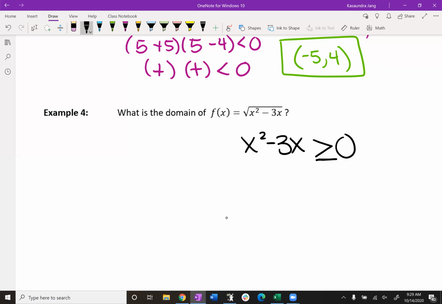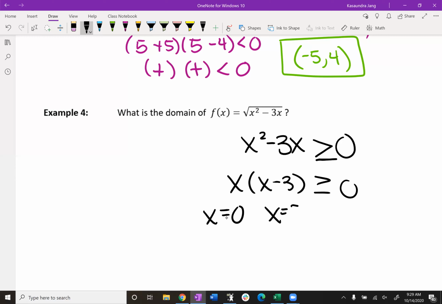I need to factor this, which I'm going to start with the GCF, a greatest common factor of x. So x times x minus 3 has to be greater than or equal to 0. All right. I'm going to set each of these factors equal to 0. So I get x equals 0, and then the other factor, I get a positive 3. 3 minus 3 is 0. So I got to figure out, am I going to put those on a graph or on a number line? I really don't care. You just have to pick which method you want. So Ryan, which method do you prefer?